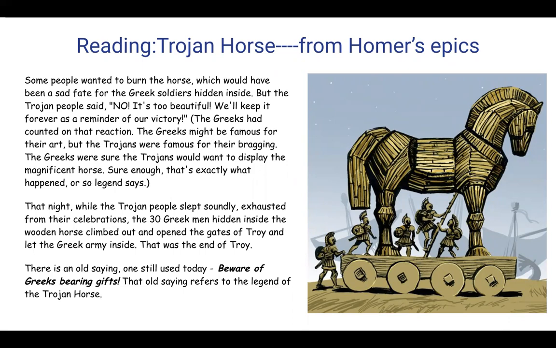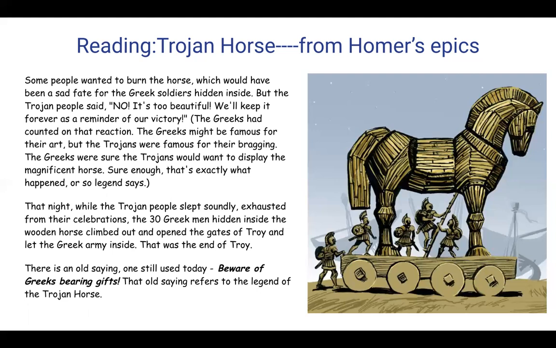So what is bragging? Bragging is simply to say that I'm the strongest or I'm the wisest man of this world, which is to say to praise yourself, which is bragging. The Greeks were sure the Trojans would want to display the magnificent horse. Sure enough, that's exactly what happened, or so legend says.